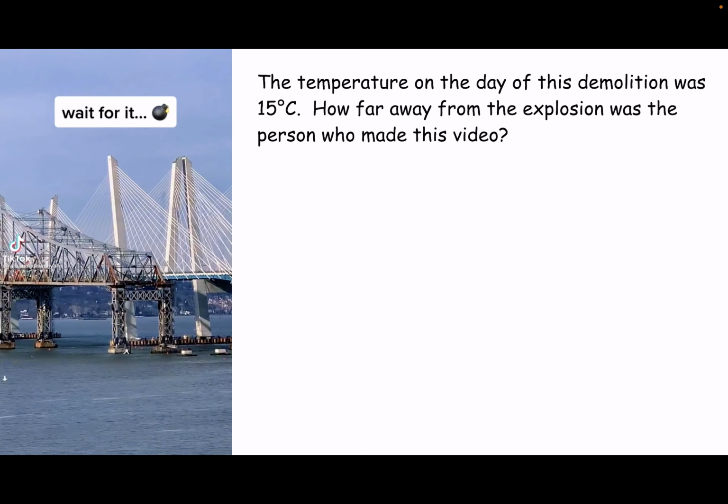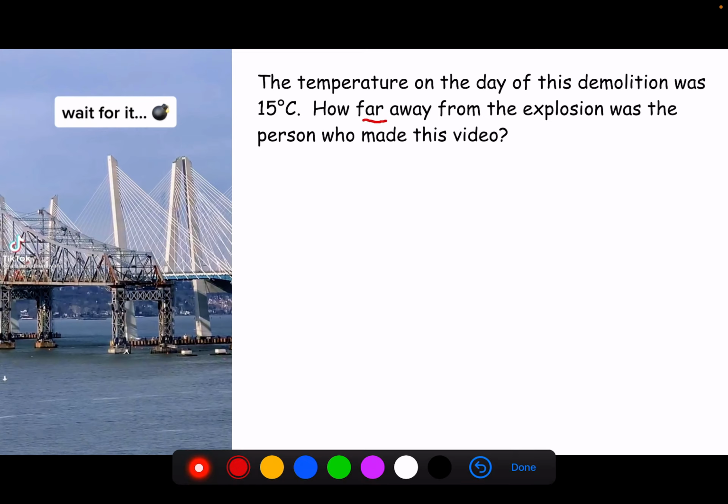So here we have a person who got a great video of the demolition of a bridge. And what we'd like to do is see if we can figure out how far away the person is from the site of the explosion. You'll notice we need to know the temperature on the day of the explosion, and we're going to use that to find the speed of sound.